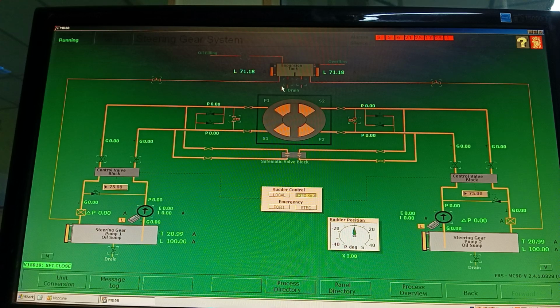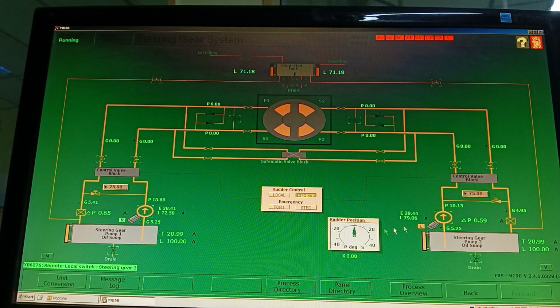Okay, now the system will fill. We can open the suction and discharge valve for the pump and sump, suction and discharge valve number 2, and we close bypass valve 1 and bypass valve 2, and we open the C-matic valve block, and we switch on both the pumps and put them in remote.